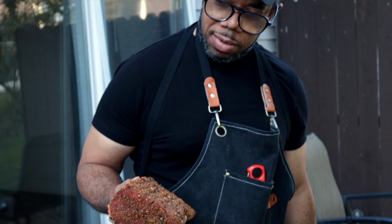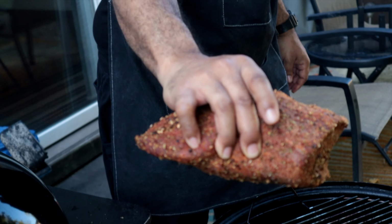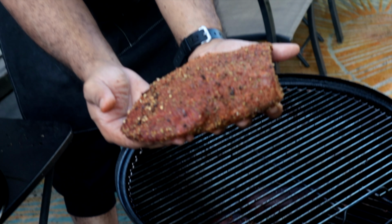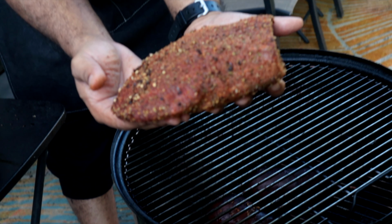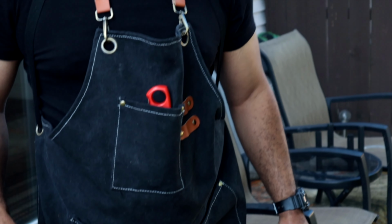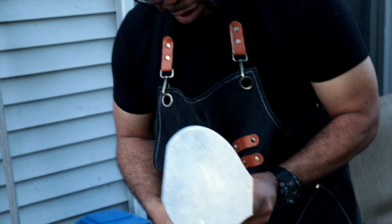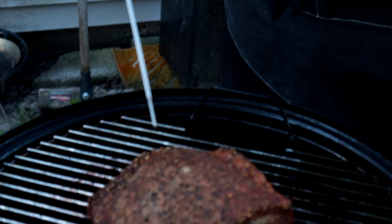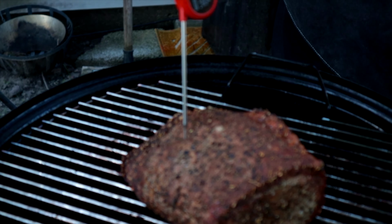Yeah. Right, we got this eye round. It's a baby one. We're gonna put this on here. Let it come up to about 125 degrees internal on the meat. Gonna check on it in about an hour. See where we at. Ooh. Check this out, y'all. We had this on about an hour, 10 minutes, 275 degrees.